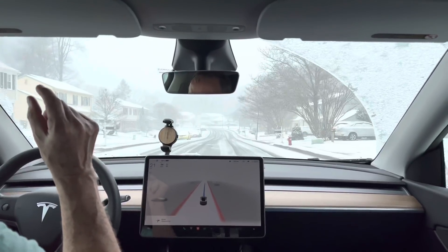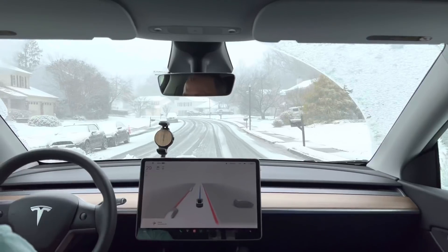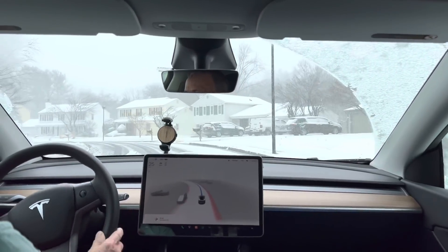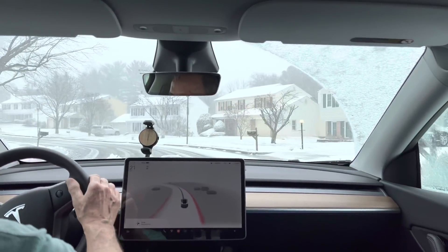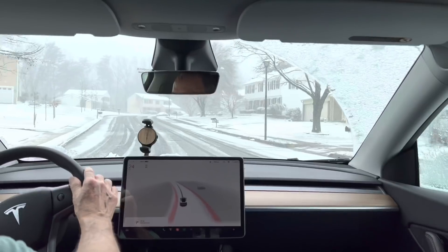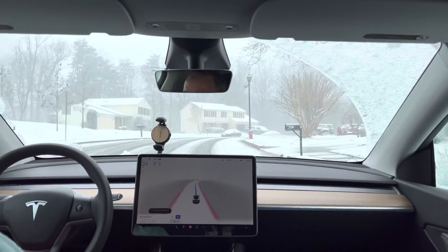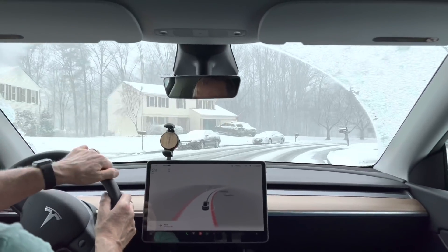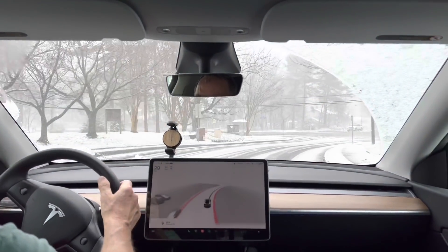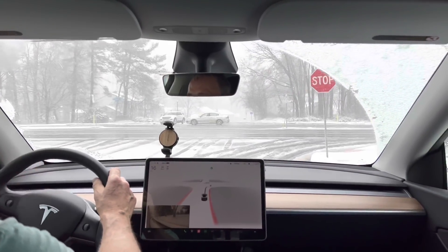It actually needs that little bit of information to know the road is slippery. I'm cutting the speed down - don't want to be going very fast at all. I would consider that a downside. It's a little scary going around these curbs - that's exactly where the car curbed itself earlier because it was going a little too fast and didn't slow down. I grew up in Cleveland Ohio in much worse conditions, but it doesn't slow down for the curbs where it should.